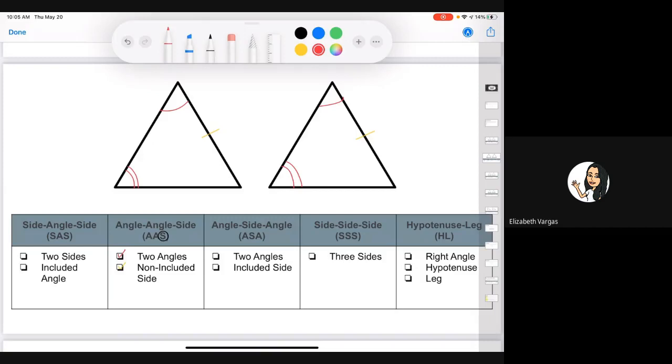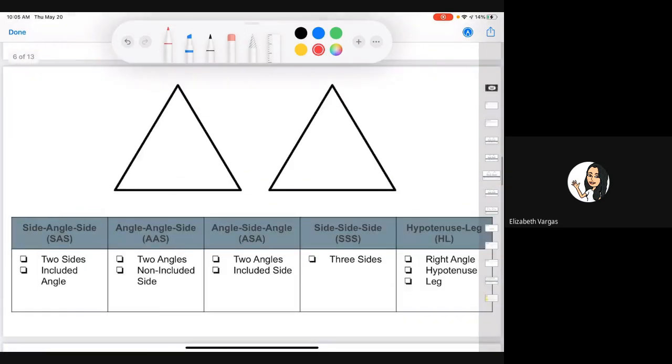Okay. Next, we are going to look at the angle side angle theorem. Here, your side is on the inside. That should tell you you need that included side. You want to look for the included side because it's on the inside. So we need two angles and an included side. Again, any two angles can be congruent, and then the included side, the side that they share, must also be congruent. So if I can prove that any two angles and the included side of those two angles are congruent to the other two angles and the included side, then I can prove those two triangles are congruent. Yes, questions?